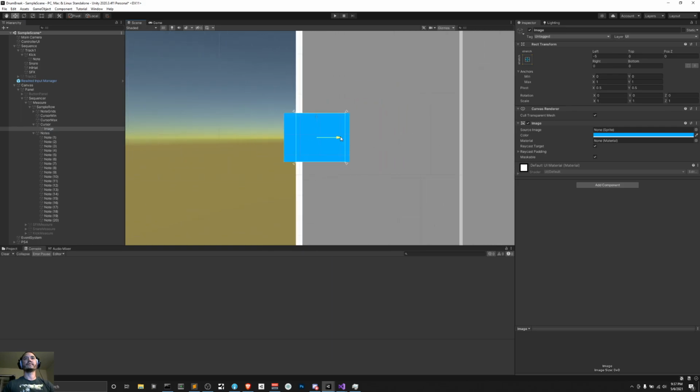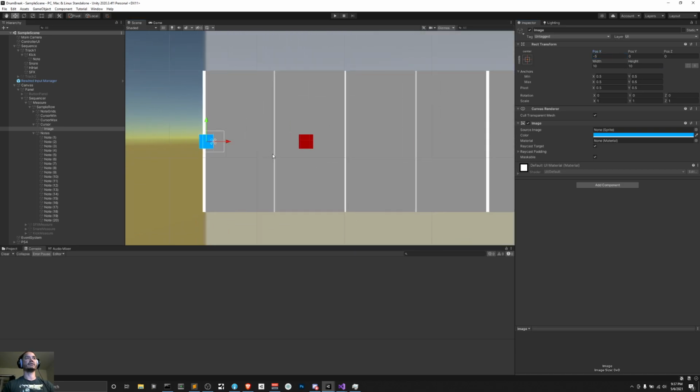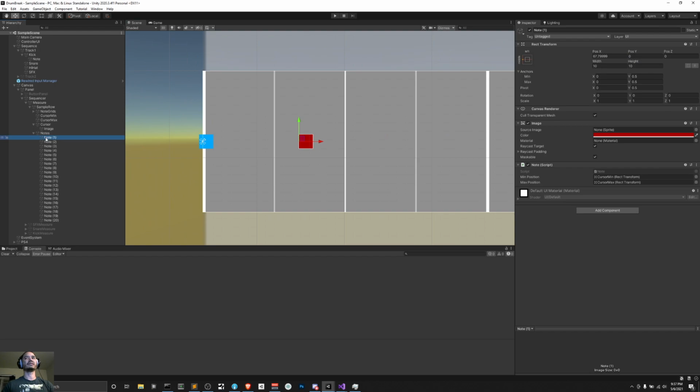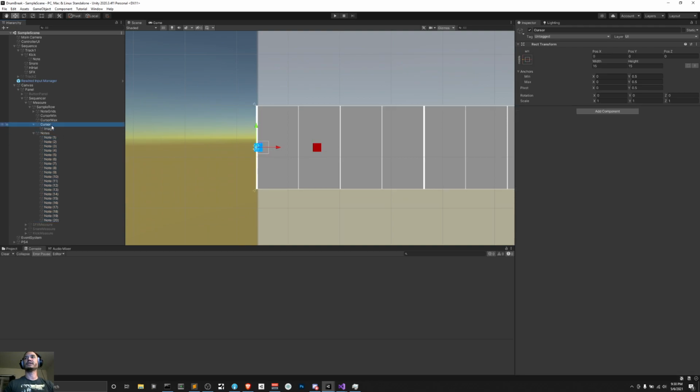So, wait, why does that look? Oh, it got skewed. But this is -5. That is the middle. So all of these are, no. Why is that?